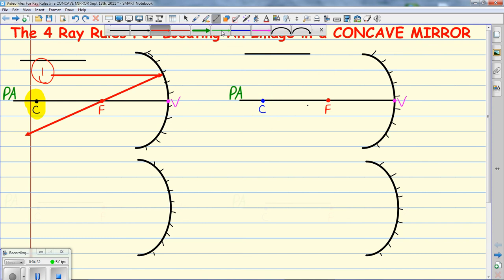Oh, by the way, I do want to make mention here that this distance right here from the mirror to the focal point is given by small letter f, and that stands for focal distance or focal length. So this is the focal length of the mirror, and this is the focal point. And by the way, if I say lens instead of mirror, the same ray rules apply for lenses. When we do lenses, you'll find that this is just old hat because it's basically the same.